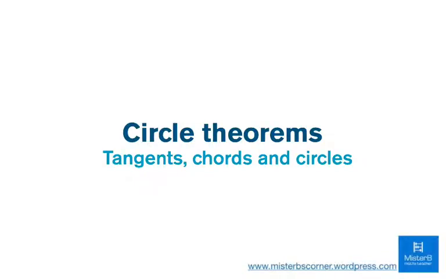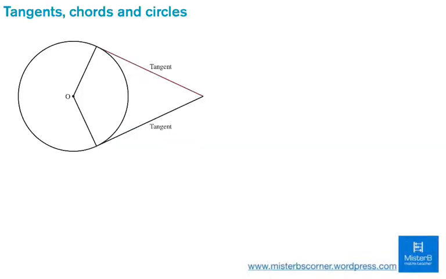In this video we are going to talk about tangents and chords in circles. A tangent is a line that touches the circle at one point. You can draw infinitely many tangents, but whatever tangent you draw, you can always draw a radius which is perpendicular to it. When you have a tangent line, you can draw a radius meeting at the same point, and that radius is always perpendicular to the tangent. So this angle is 90 degrees.